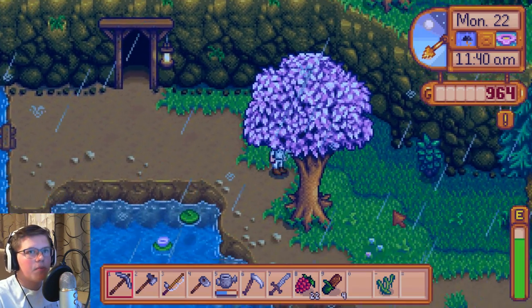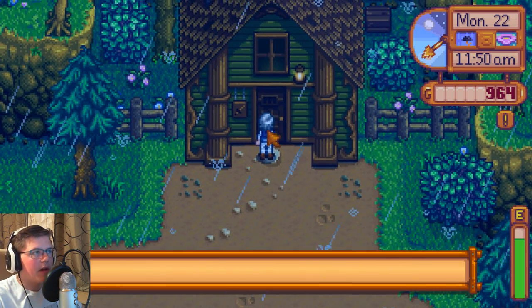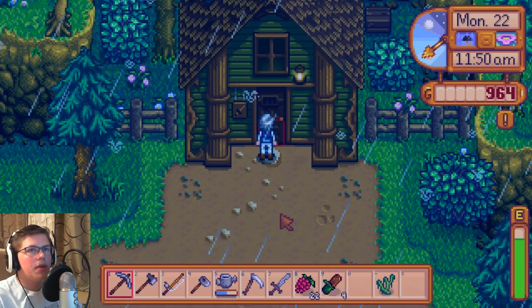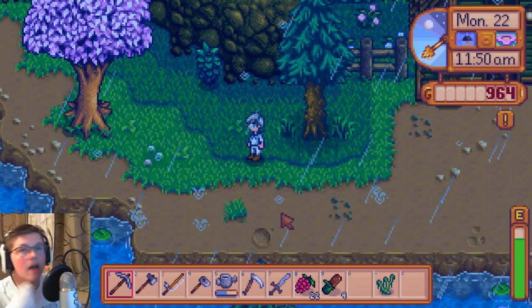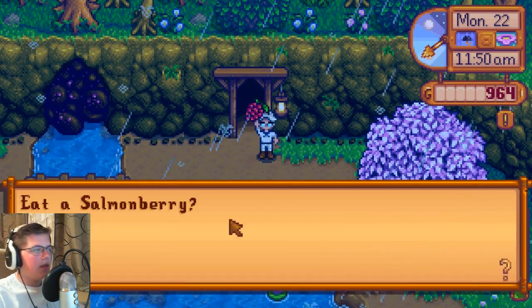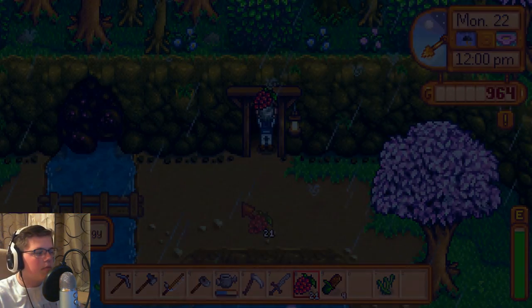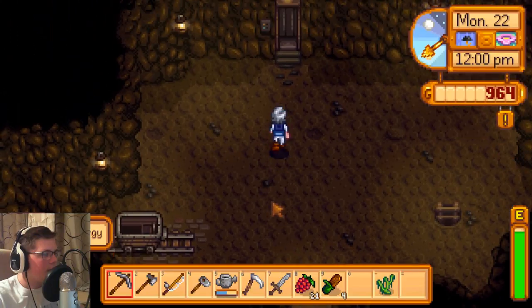You know what? Let me see if I can upgrade my sword. I'll have enough money from the cauliflower to buy the fiberglass. Let me see. 2 p.m. Oh, it's okay. Well, we'll come back after the mining session then. Yeah, we'll go ahead and eat one of these. Bam. For a little bit of that good energy.